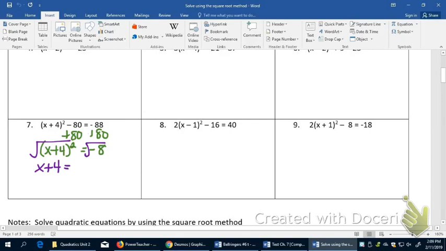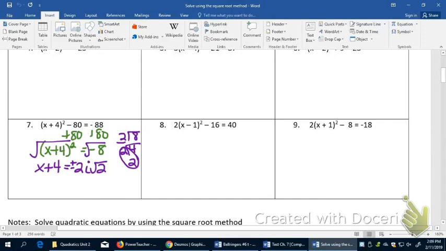See, I don't know the square root of 8. Also, 8 is not prime. So I need to come out here to the side and break down the 8. What can I divide 8 by? 2. And I get 4. Let's divide the 4 by 2 and we get 2. So we have a pair of 2's and a 2. So it would be 2 and then the square root of 2. And then the negative makes an i. Don't forget your plus or minus.